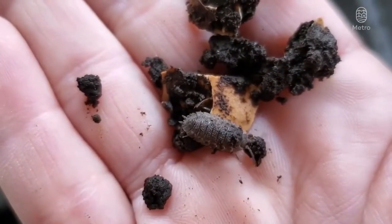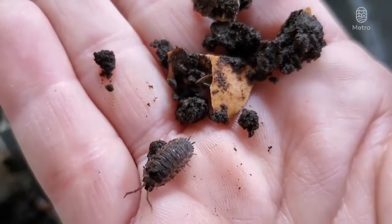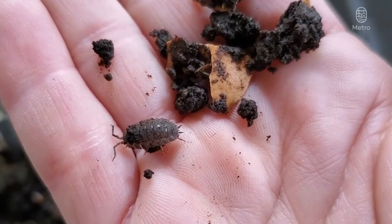Here is a sow bug from my compost bin. A sow bug is not an insect because it has more than six legs. It's actually a land-living crustacean, similar to a shrimp.